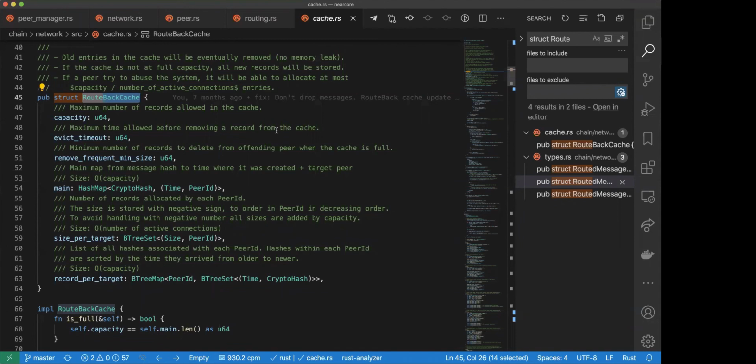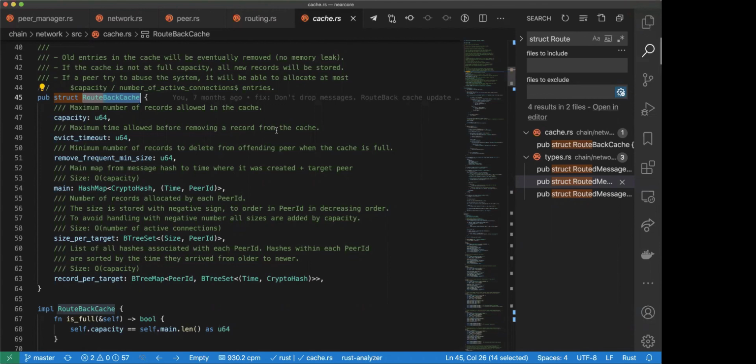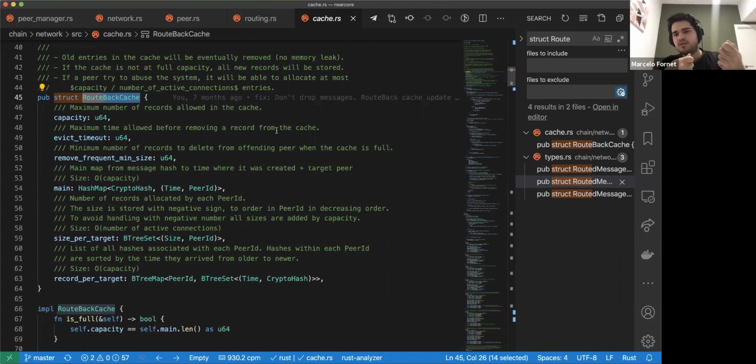What is a message like? Is it a block or is it? No, blocks are not routed, but some transactions I think are routed, though I'm not sure if they require responses. But for example, chunk header requests require responses. There are several types of requests which are routed messages because they happen between validators. They require responses, but those nodes don't necessarily need to be connected to each other. So they use this mechanism, and they use the backward mechanism to receive the responses.